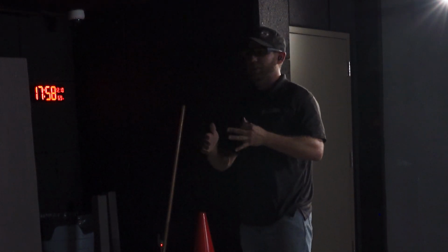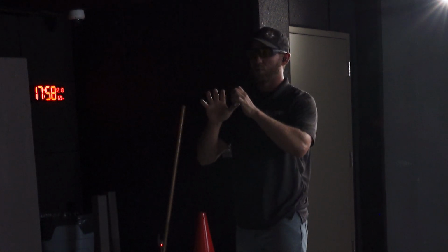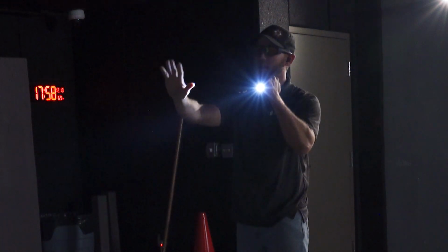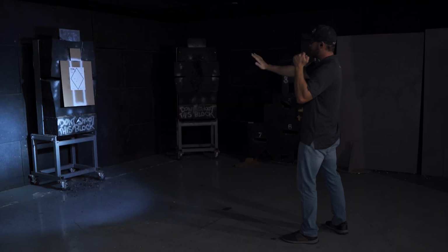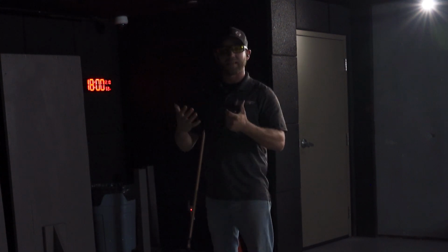And then from there, we're just gonna simply move our hand position. So if we're having a conversation or we have somebody that's being verbally abusive to us, and we're just telling them, hey, get back. We want them to stay away. We've got our hands up. We're using this flashlight effectively to kind of amplify our voice and give them something to think about other than us.